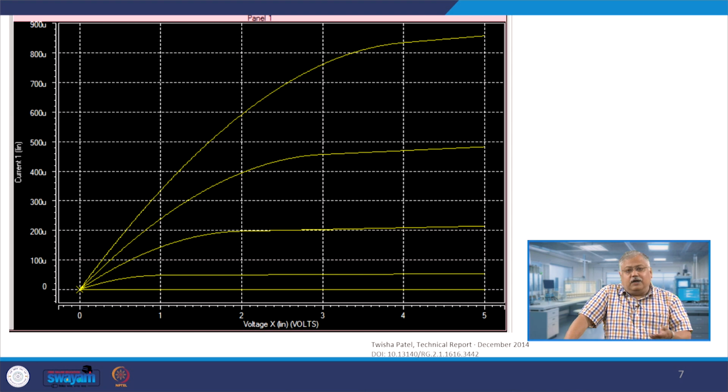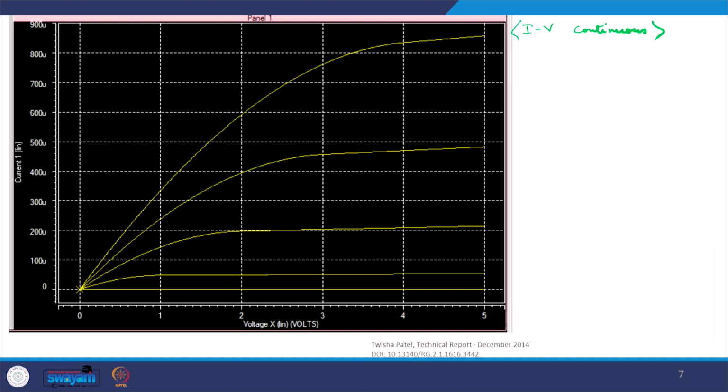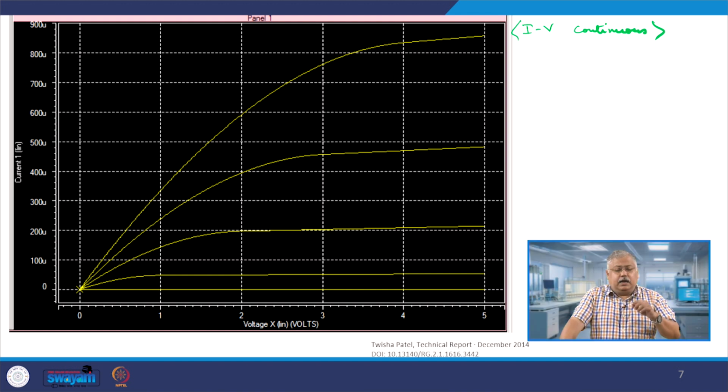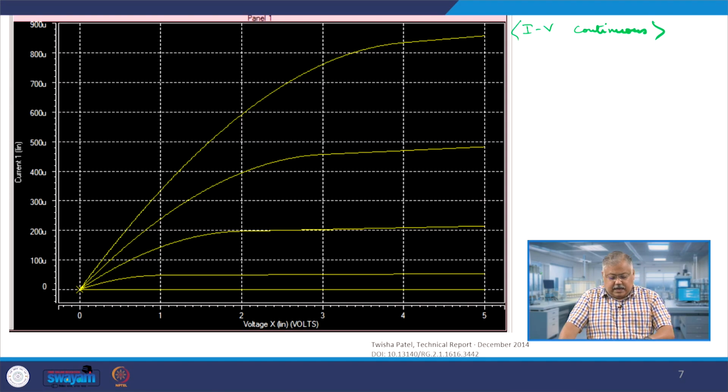So, if you plot level 2 now, one thing which strikes you the most is the continuity of the lines. The lines are now more continuous, so the IV characteristics are more continuous in nature. This means the transition between the saturation and the linear region is very continuous, and the level 2 model is able to solve that problem of discontinuity. If you go back to this particular point, you see that though they were continuous, there was a sharp change, and that sharp change is not visible at this point.